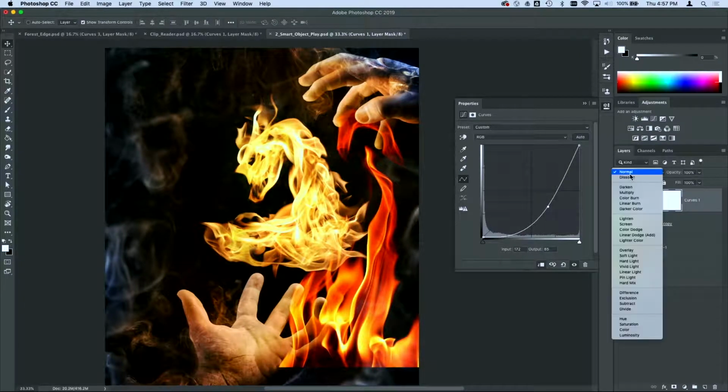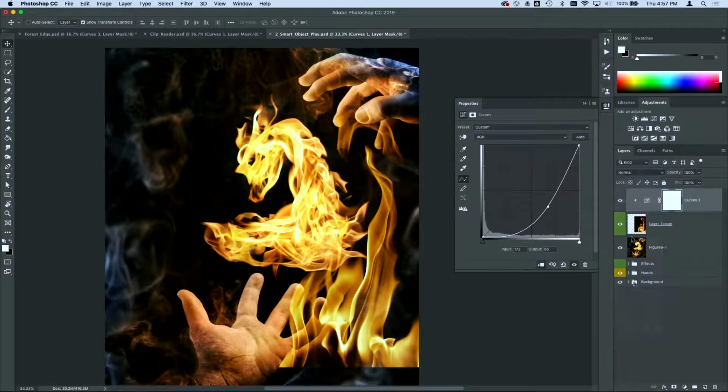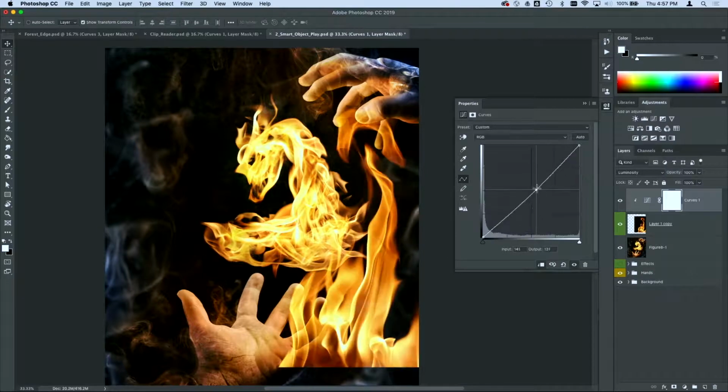And what's neat is, if it's changing the color too much, change this to luminosity, right? That way it's just going to be changing how much of that layer is coming through. So I can literally use this as a threshold maker, right? If I want this to sort of disappear or appear, you can do it that way. Or you can even bring this whole thing down if you want to fade it. So using curves as a threshold. And there's so many other uses for curves adjustment, especially when working with layers. I mean, the possibilities are endless.